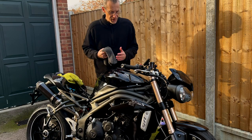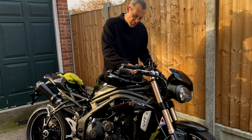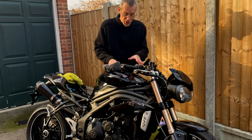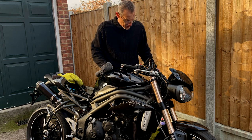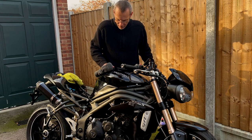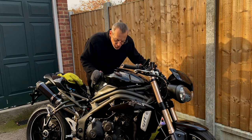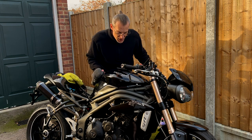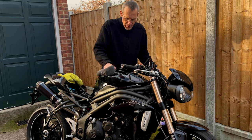Now, I'm sure you can see that, guys, as I use this microfiber towel just to remove and buff off the residue of polish, it comes up with a really nice deep shine to the paint. I'm really impressed. It feels really smooth as well, and it's got a lovely finish to it. It's actually got a really nice smell as well.